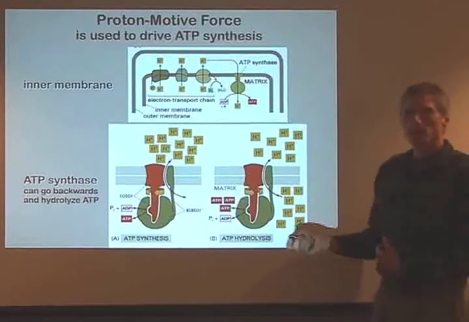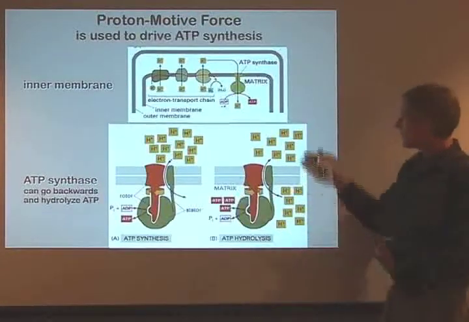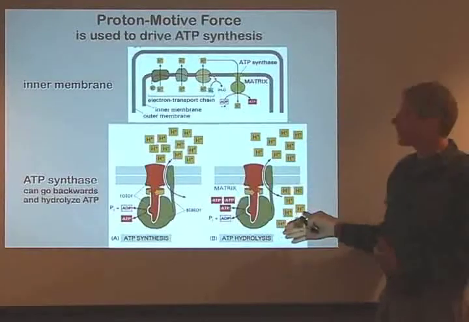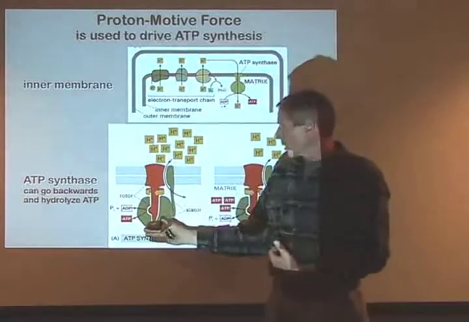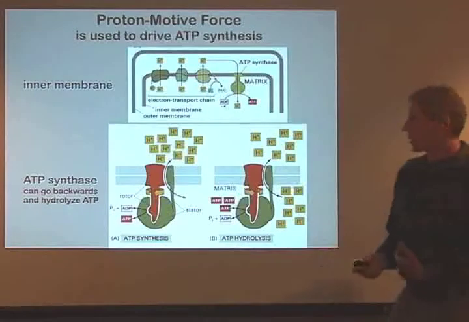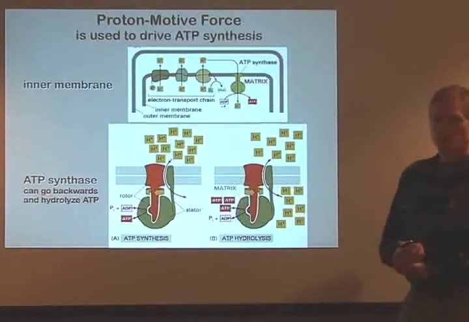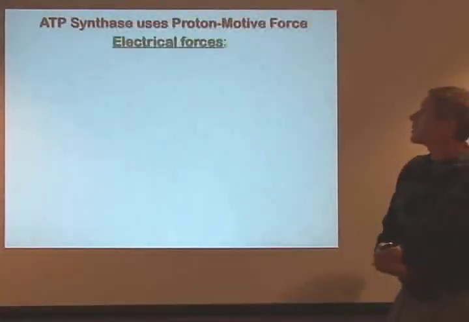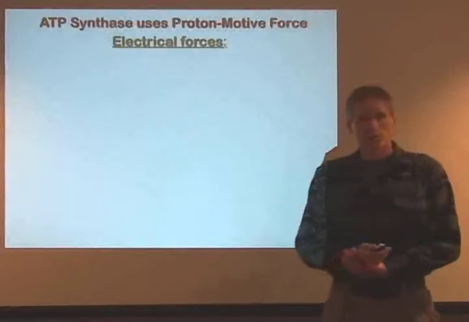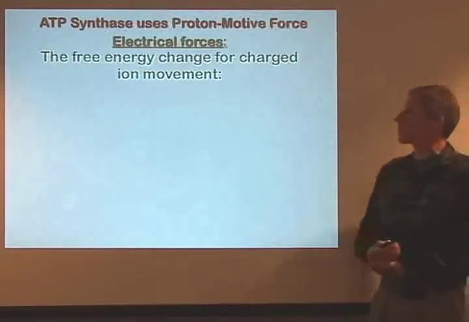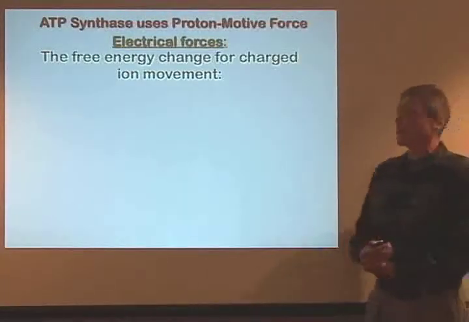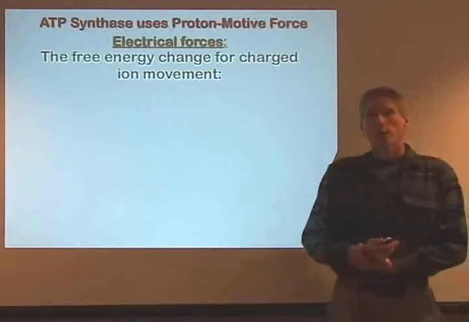And in fact, this thing can go backwards. If you switch the electrochemical gradient, you can cause this thing to hydrolyze ATP, and it will attempt to make the electrochemical gradient go the other way. So what is proton motive force? It's basically just the electrochemical gradient. That is the free energy for charged ion movement.